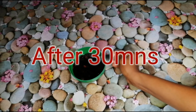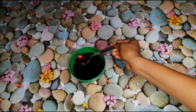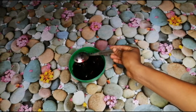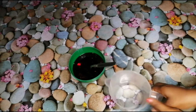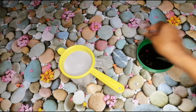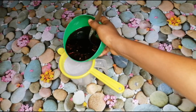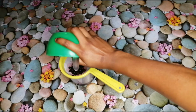So I left mine for 30 minutes and you can tell it has become deeper than it was earlier. And it's time for us to do the main work. Just put your strainer on your measuring cup. You can use any container or a bowl if you don't have a measuring cup, and pour the mixture in.